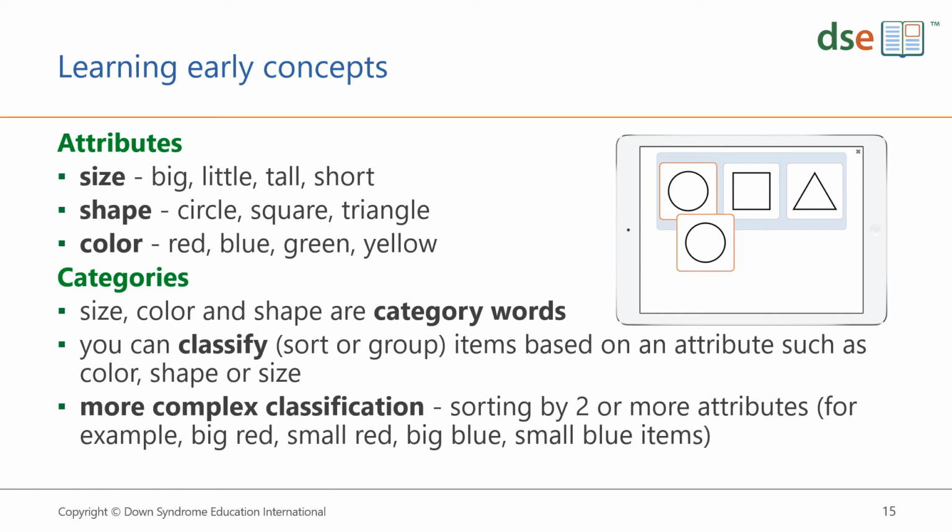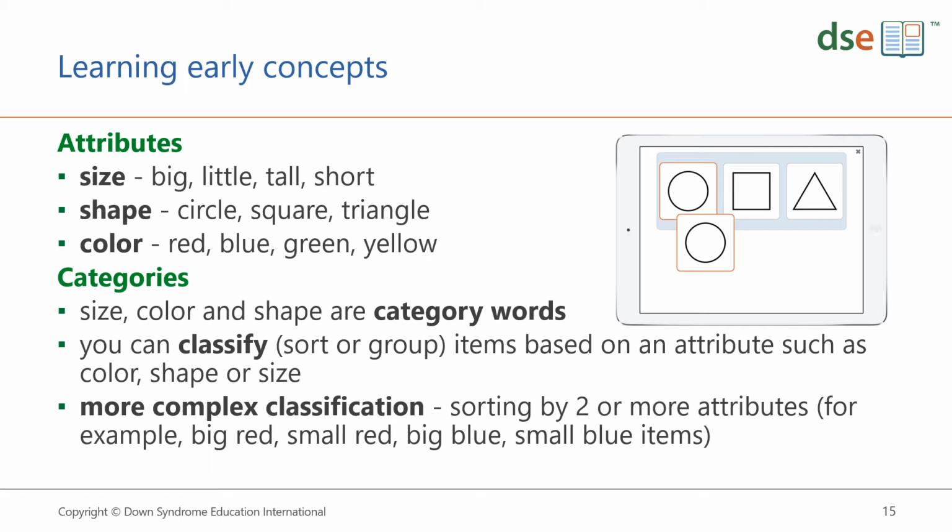Now, the math program in schools doesn't just cover learning to count and to calculate. It also covers a lot of other early concepts that overlap, that may be setting the scene for geometry, statistics, and so on, but also are relevant. Some of this language is relevant to just the number and counting and calculating and money systems. So we have to learn size, we have to learn shape, we have to learn colour. And at the start, we teach children something's big or little, tall or short. But, so those are category words. These are shapes, these are sizes, these are colours. And we can sort by shape, size and colour.